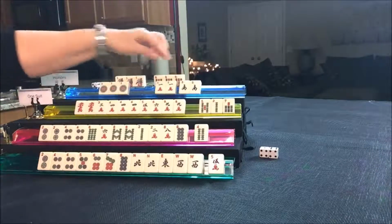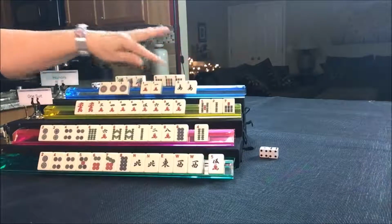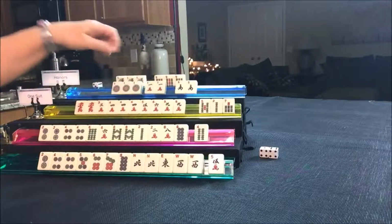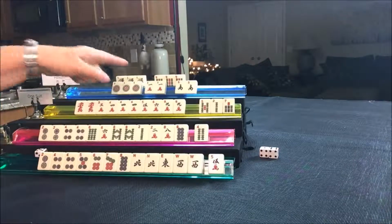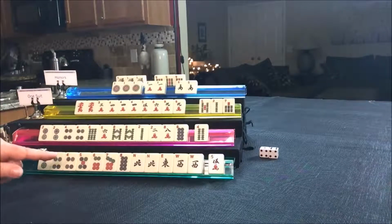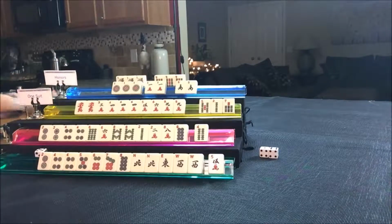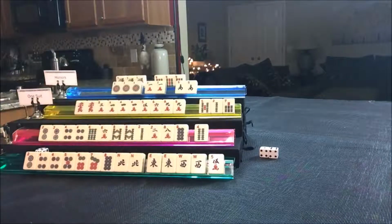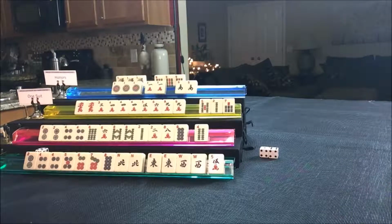They are ready to win on a 1 crack. That's what they need, because they have to have a pair of winds or dragons. In this case, it's winds for an honor hand. So we're going to draw for east. They got an east. Okay, let's read repression again. I think they need 3 pairs of winds. Yep, sequence of 1 through 8 in 1 suit with 3 pairs of winds.